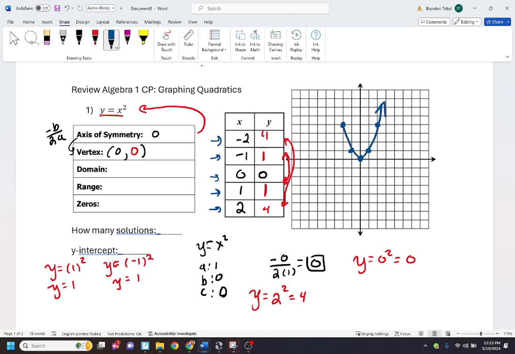And we kind of know it should be a positive shape because the A value is positive. Well, we have to fill in the rest now, but we did what I would say is the harder part. So the domain, always, for parabolas, is all real numbers. The symbol, if you want to write all real numbers really quickly, is an R with a double back. So this represents all real numbers, but you could always just write all. Consider it a free point on this test, but in future chapters, domain is not always all real numbers. So eventually that will change.